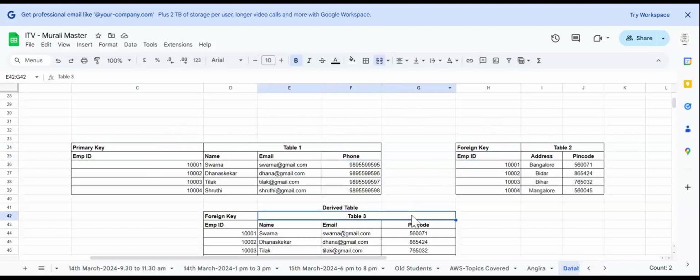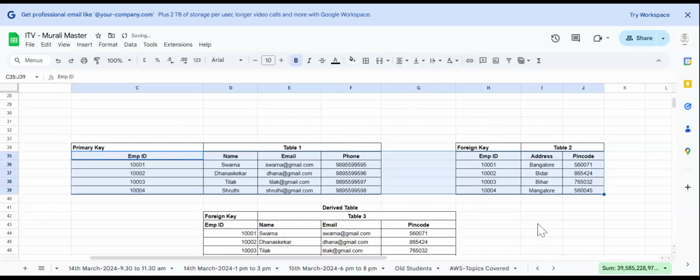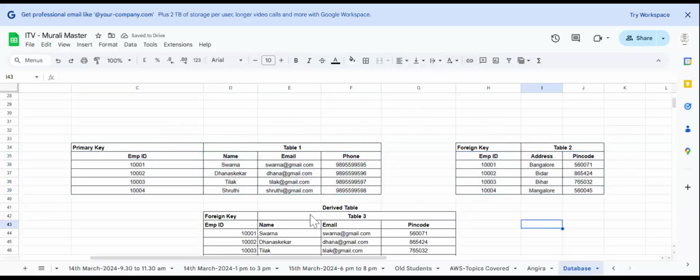Now we can also derive another table. From these two tables, I can create one more table. For example, here I mention a derived table number 3, where I take the employee ID because it's common. Again it will become a foreign key. Why? Because this is not the main table from which I took the employee ID.